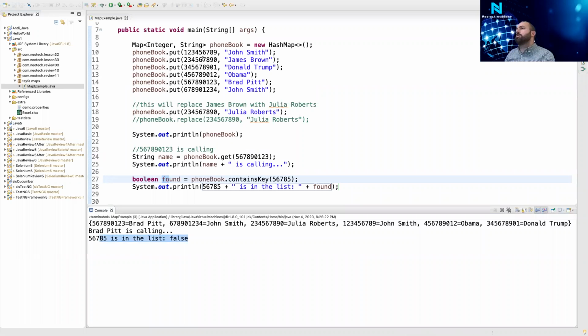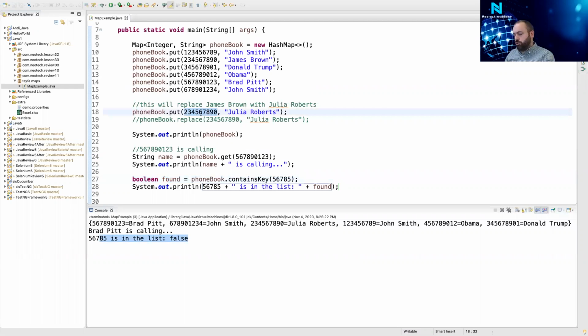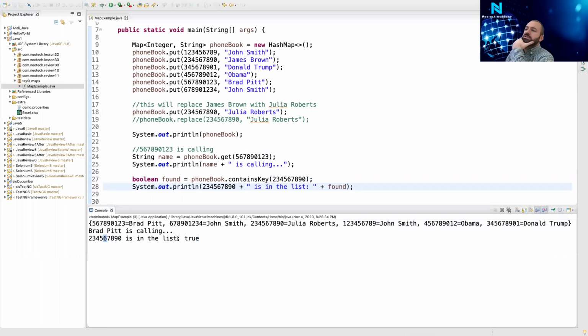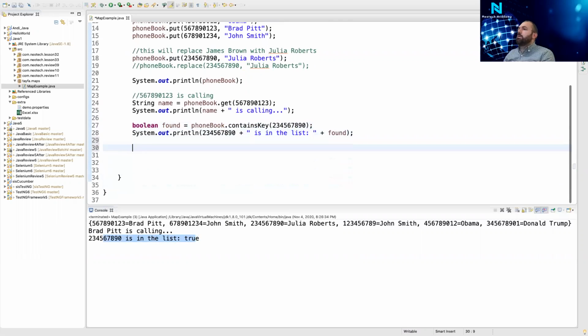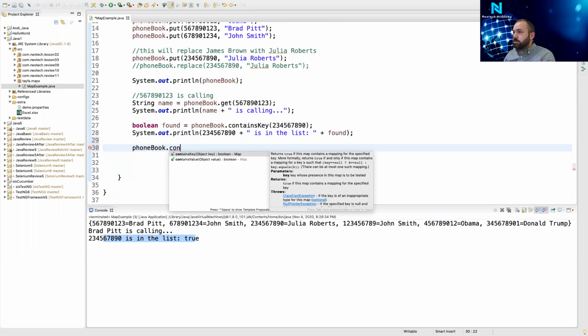If we try with a different number, for example, let's try with Julia's number. If we try with Julia's number, then we can see that this number is in the list, yes, it is true. So this method will return true. And the same is for contains value, right? So let me see if phone book dot contains a value there.